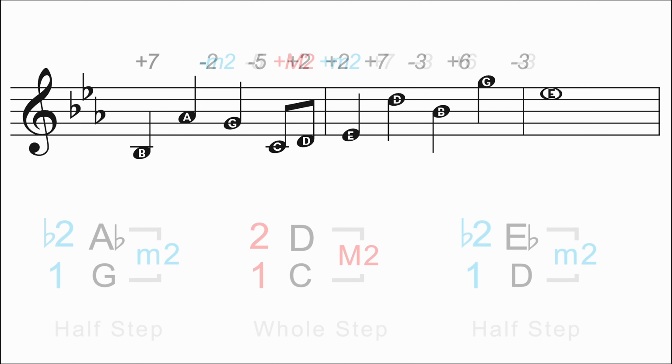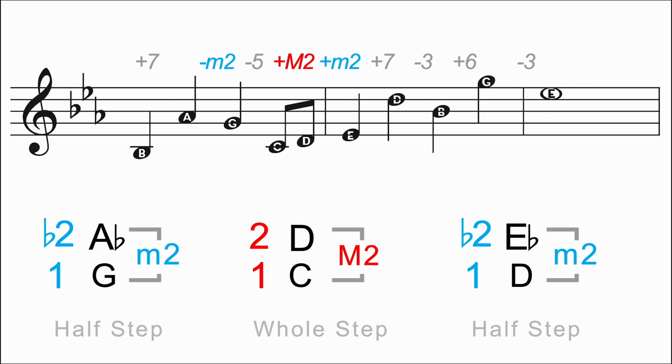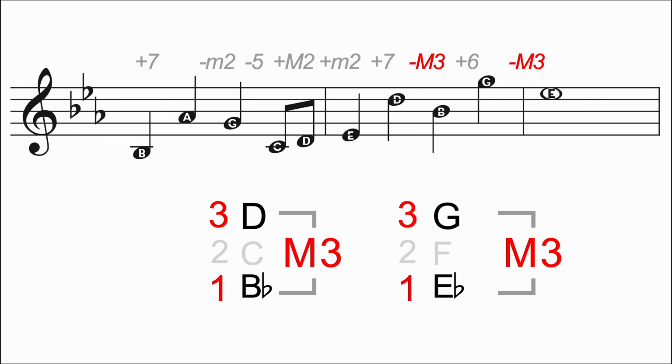So let's start with the smallest intervals, our minor and major intervals, right? So again, half steps being our minor second. So the A flat down to G is our minor second, or the C up to the D is our major second because it's a whole step. Or then the little half step right after that is D up to E flat, again being a half step, so it's a minor second. Some thirds that we have, in the third measure we have that D down to B flat from the key signature, so that's a major third. Same thing, your G down to E flat, there's your major third as well.